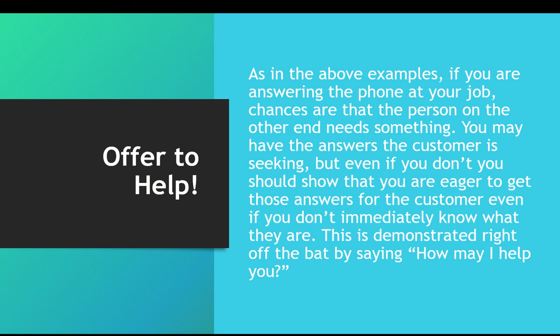In my life as a retail customer service representative, I have often made the mistake of saying to the customer, can I help you? Only to have the customer who has already been stressed out or upset or looking for something, they're lost. And so they get snarky and they say, I don't know, can you help me? Don't ask, can I help you? Of course you can help them, and you will help them, which is why you answer the phone. So answer, how may I help you?